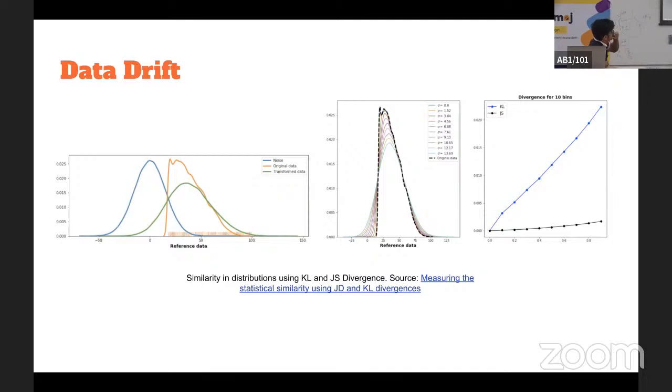So this plot is just showing you how the actual divergence score changes. And of course, if that delta is small enough, and you can keep up with that, and your model performance is not degrading enough, then of course you can keep up with it. You don't have to act the moment you detect that yes, there is a small delta.